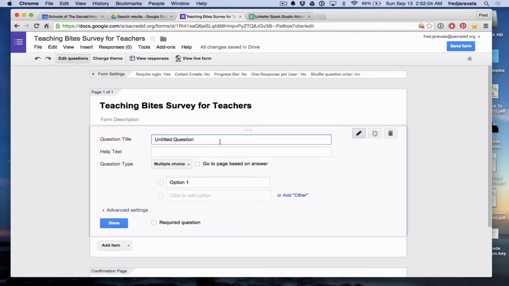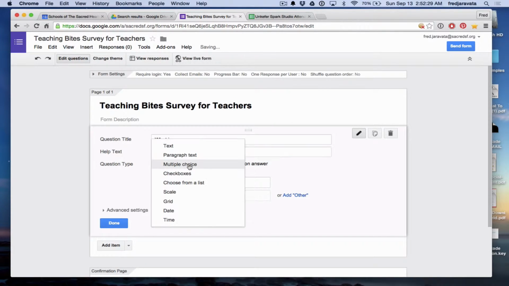So the first question, you can just add this right in here. You could ask a question, say, what is your name? Help text, you can type in full or first and last name. All right. In the question type, obviously it doesn't make sense to use multiple choice.